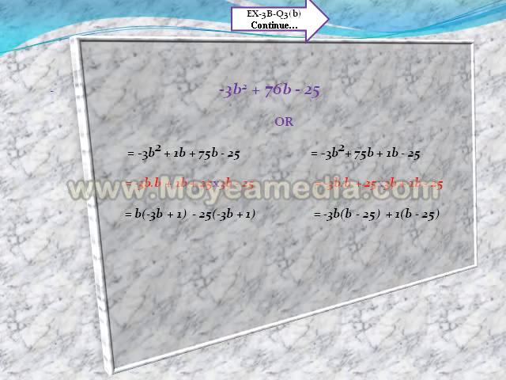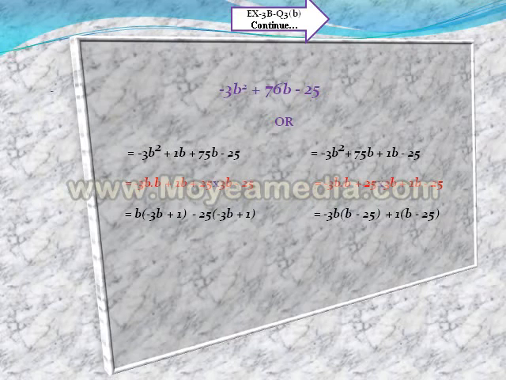Or you could have done it like this: rather than taking b as common, you could have taken minus b as common. You see, by taking minus b as common, inside will be 3b, not minus 3b, and rather than having this plus 1, it will be minus 1 then. In that case, if you take plus 25 common, you will end up with the same two factors here. So that's just playing with it. Either way you could do it.